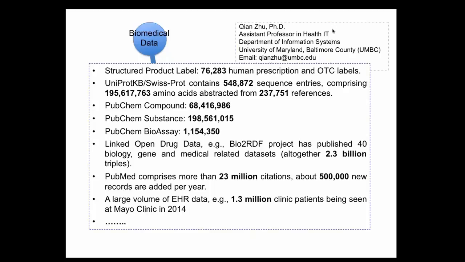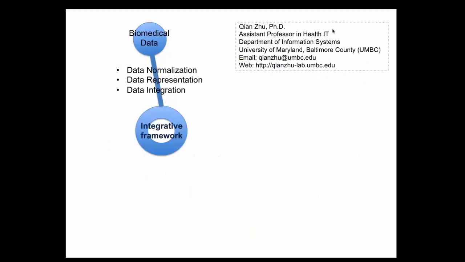So one of the efforts and interests I have is how we can normalize this data by using standardized terminology, and how we can represent it in a meaningful way to efficiently support our own research. That will facilitate the data integration. Besides the data side, we're also interested in integrating some of the web services as part of this framework.